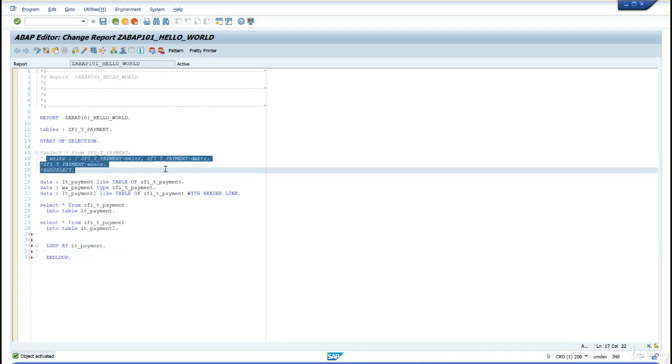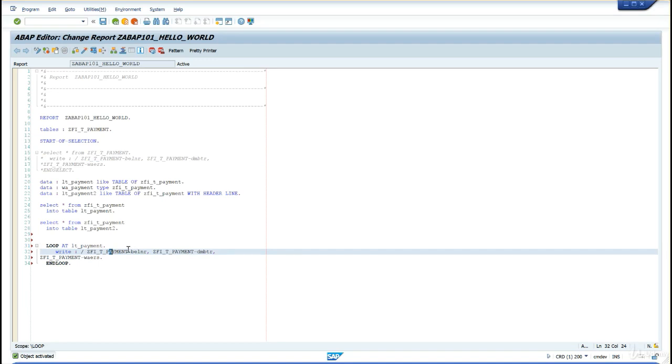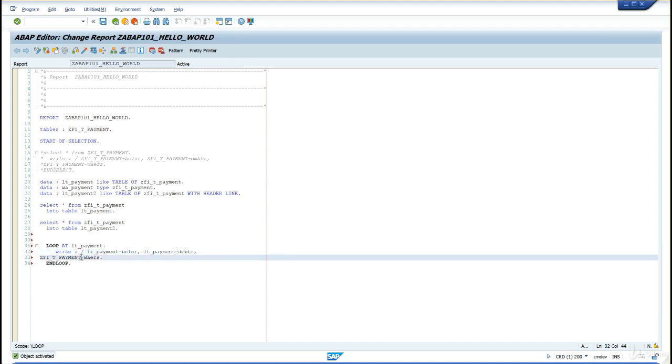And I just copy paste this one here, but I need to change those to payment. Actually, we can't use payment, so I won't write them, or I will write them to show you like this.